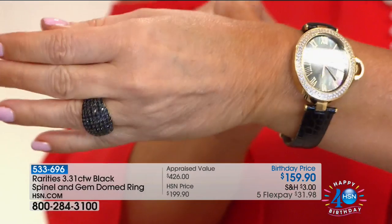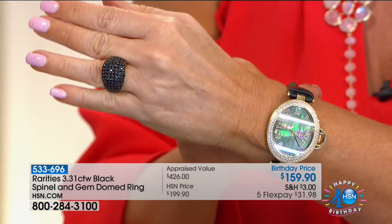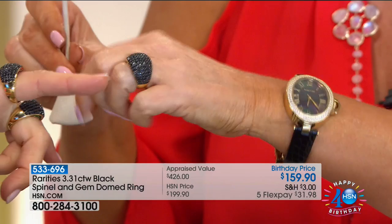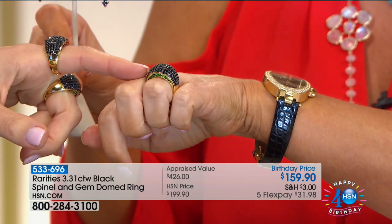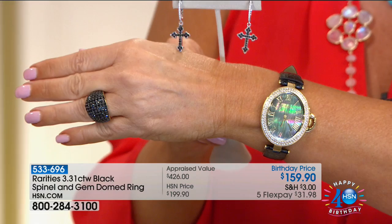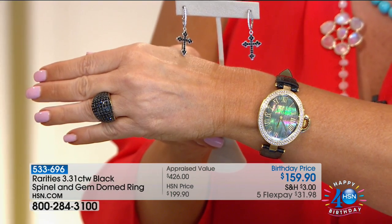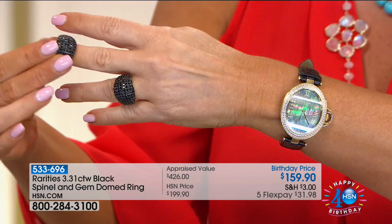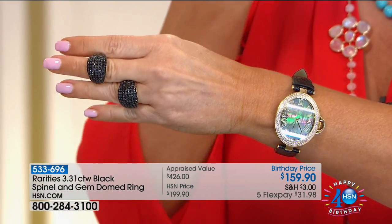Look at this back with our timepiece, by the way. How gorgeous is this back? That could not be better. And you know why also? Because on this peekaboo ring, look at this — there's green chrome diopside which is picking up the green. That peacock green. I am so happy. This is like the dream come true. When you have a collection that just wins, wins, wins and every piece is a winner with these values.